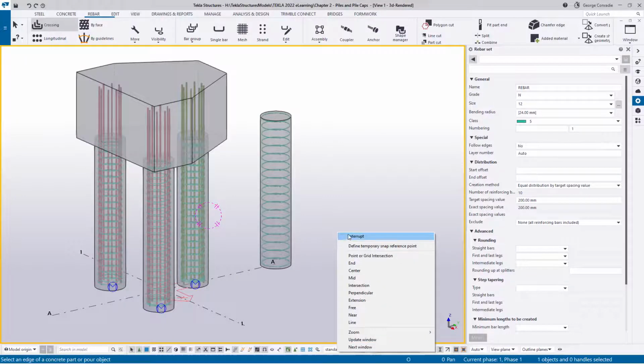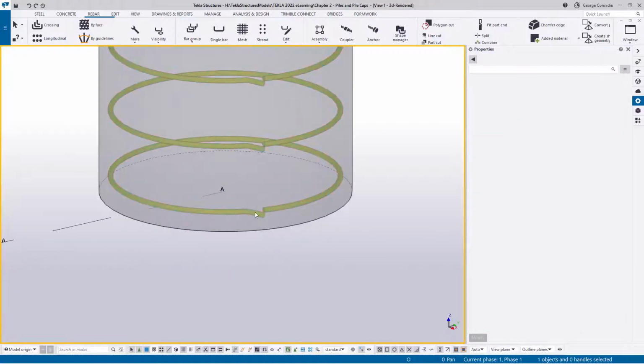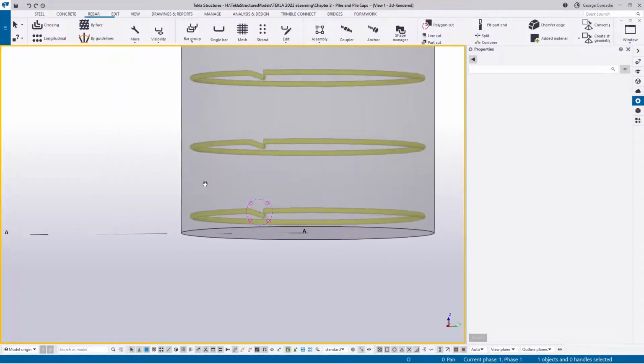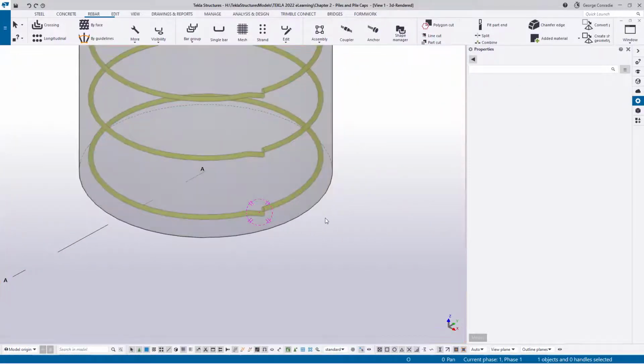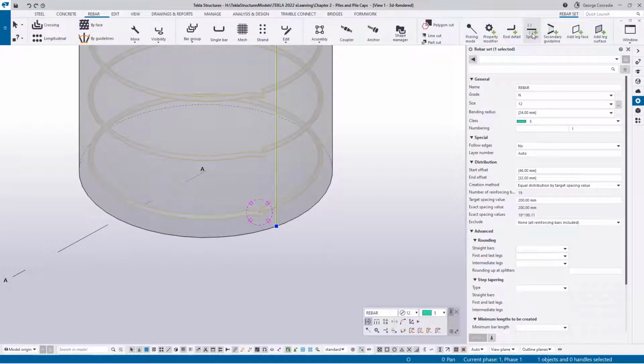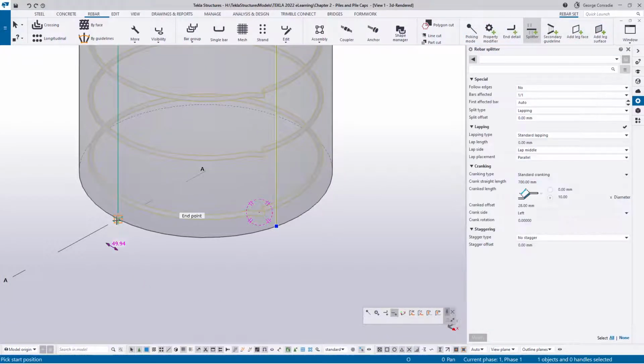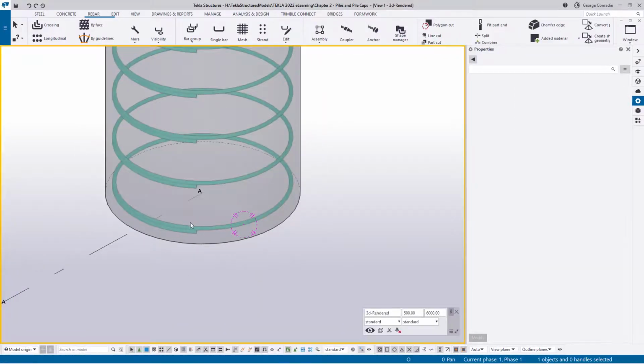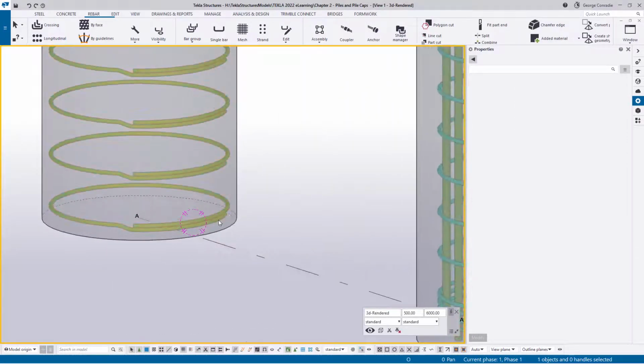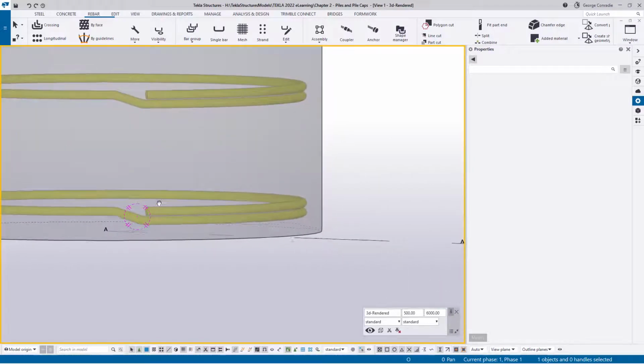If we hover over this side and we click on it, and I'll just accept it as is now, you will see if you look at the start and the end of the bar, it's got this little, like it almost looks like a start of a crank. Now, you could click on the bar and introduce a splitter, and then just go to any edge there and click splitter, and that will fix that problem. You will see then it laps, but it doesn't lap like a stirrup laps.